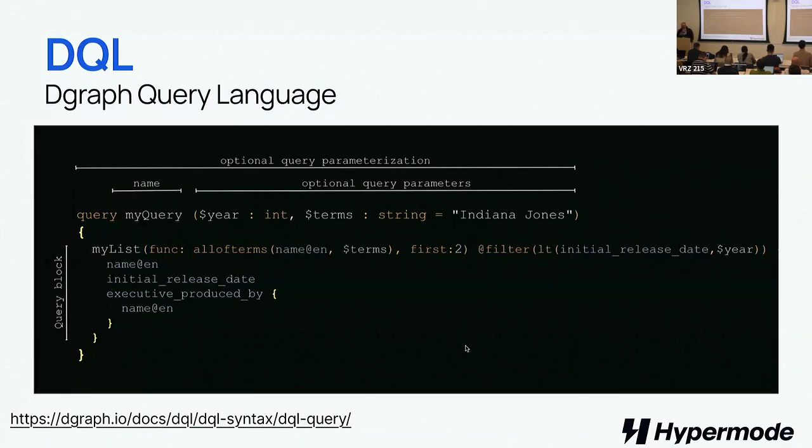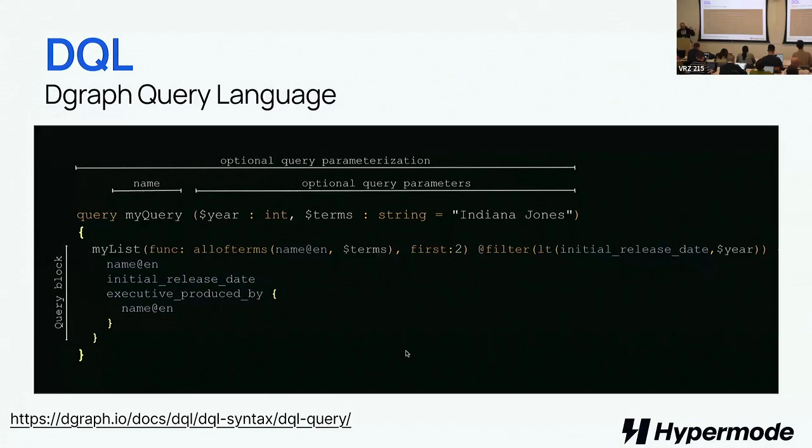So DQL, if you're familiar with GraphQL and you take a look at DQL, it looks very similar to GraphQL because it was very much inspired by GraphQL. I think the idea was that we want to have a database query language that is friendly for application developers, which is, I think, a large reason for taking so much inspiration from GraphQL. But this is the basic structure of DQL.